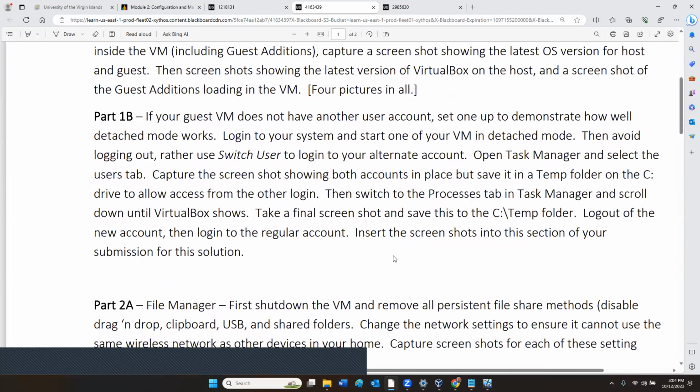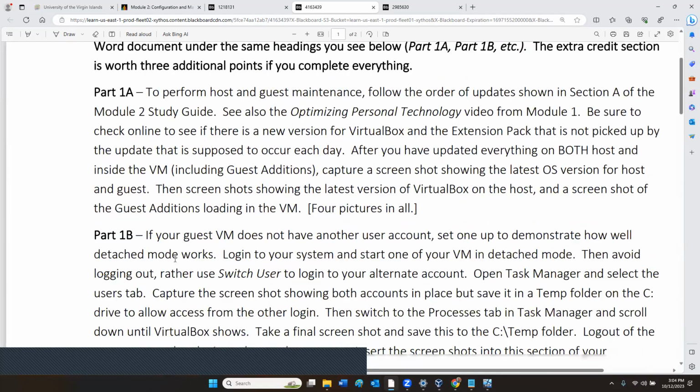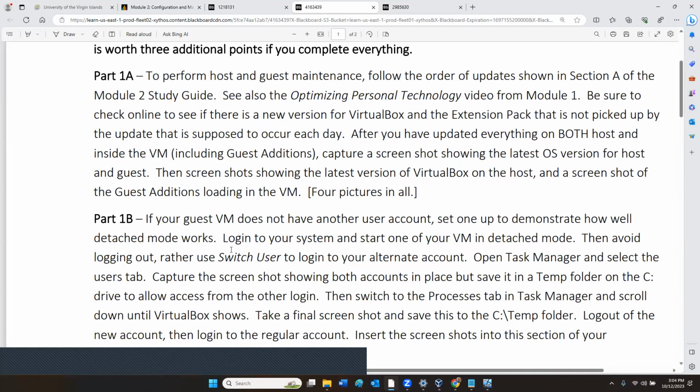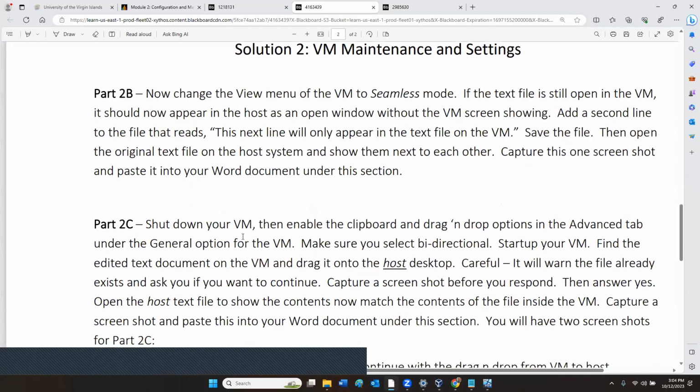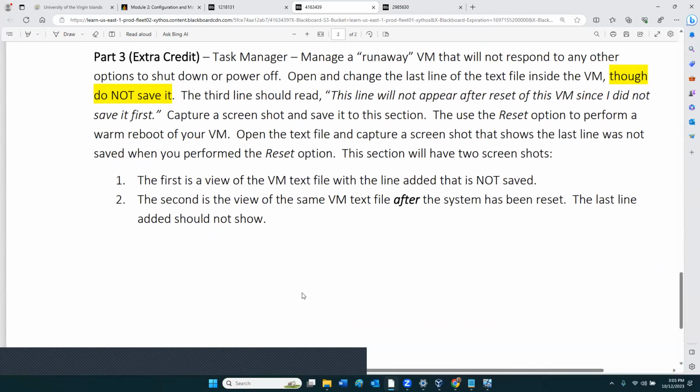I want you to notice that it's part 1A and part 1B. Those are the first 2 points. And then part 2A, 2B, and 2C. So all you're doing is working the different configuration features in the hypervisor environment with your server, and then you're taking advantage of those features and functionality.